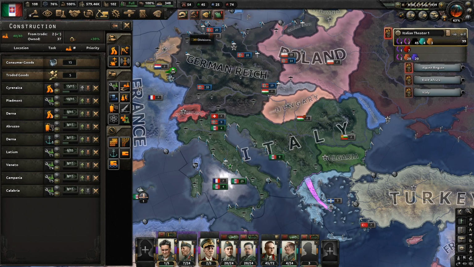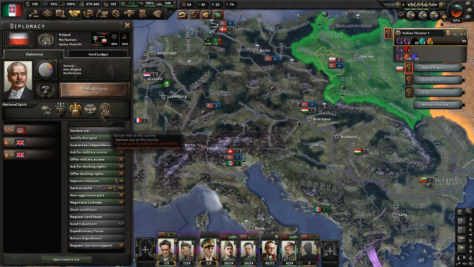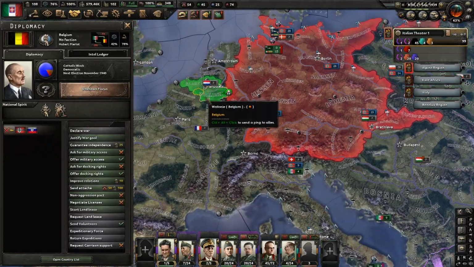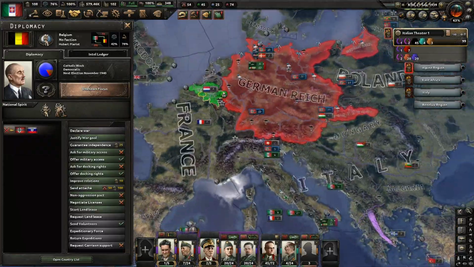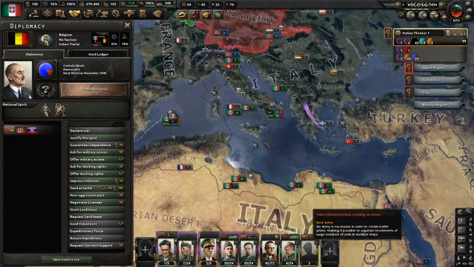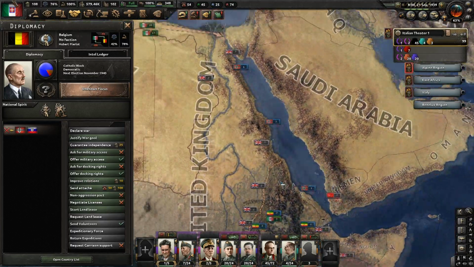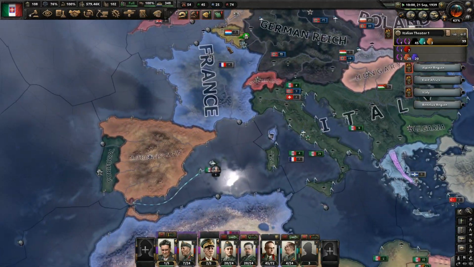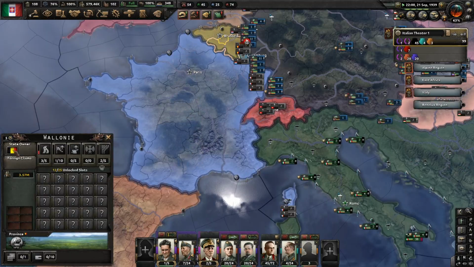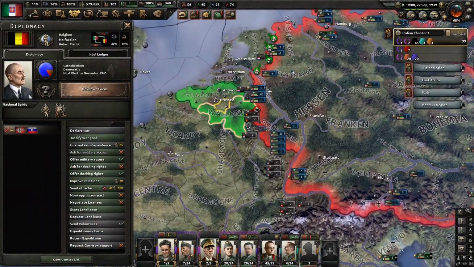Okay. So, Germany declared war on Belgium before declaring war on Poland. I don't know why, but I'm pretty sure it's because they've been starting to send troops down here to defend against the UK, and I think that they're not ready yet, so they don't want to declare war on the UK. And Belgium isn't guaranteed, which is interesting.